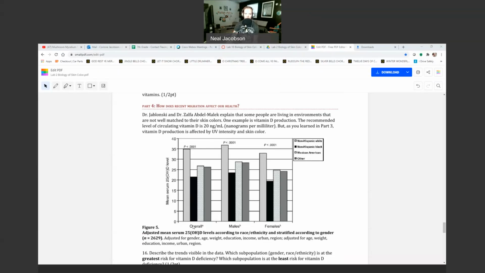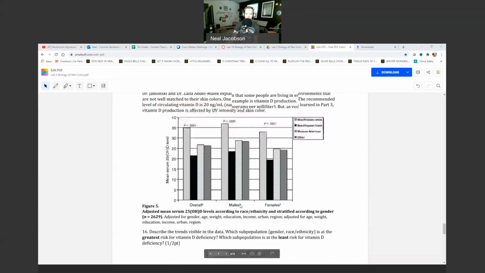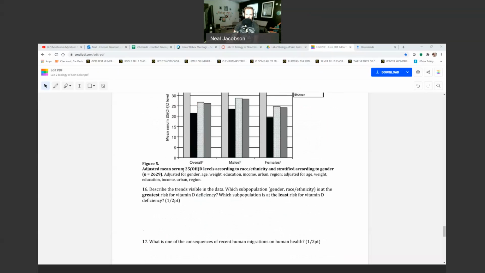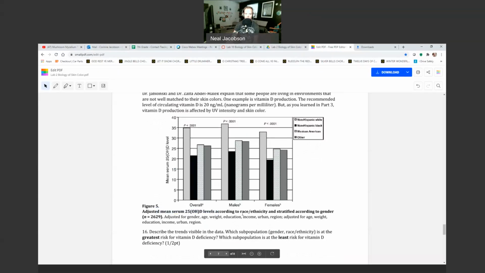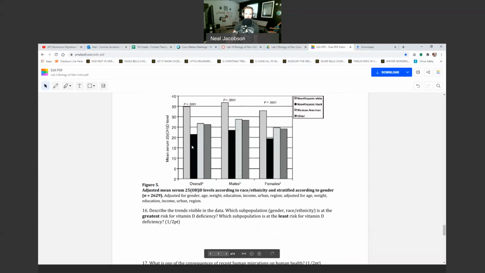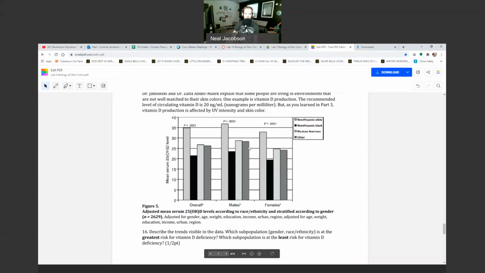What they've done here is they looked at different groups of people, like ethnicities. They tested vitamin D levels among 4 different ethnicities and then separated based on male and female. They have combined data here overall, and then they've split the ethnicities into males and females. What they're looking at is how much vitamin D each of these groups just has circulating in their blood. They didn't take these from any particular spot in the world. They took them from all over the world, and then they adjusted some of the data. This is a sample size of 2,600 people. That's huge. That's a big study.